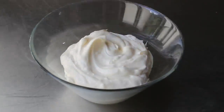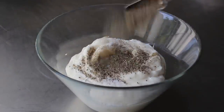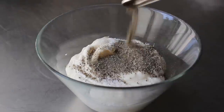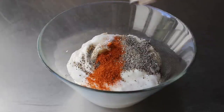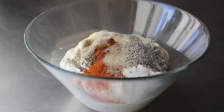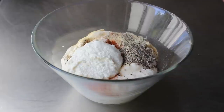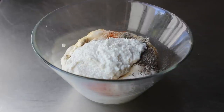Then to the mayonnaise, we're going to add some kosher salt, as well as a whole bunch of freshly ground black pepper, and some cayenne. Oh, and you know we're serious when we spoon it in instead of shake it in. And then after the cayenne, we want a little bit of garlic powder, which really should be nothing more than pure, dried and powdered garlic cloves. And then what may seem like somewhat of an unusual ingredient, a big old southern-sized spoon of horseradish.